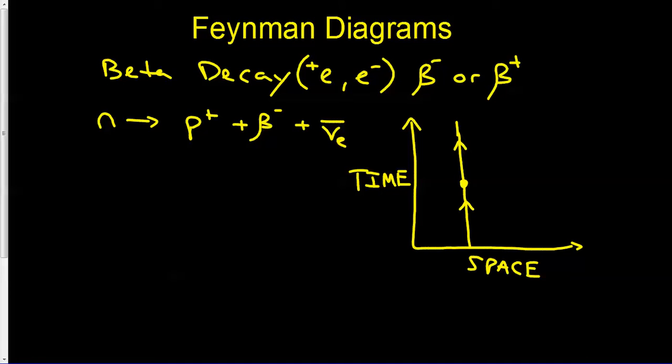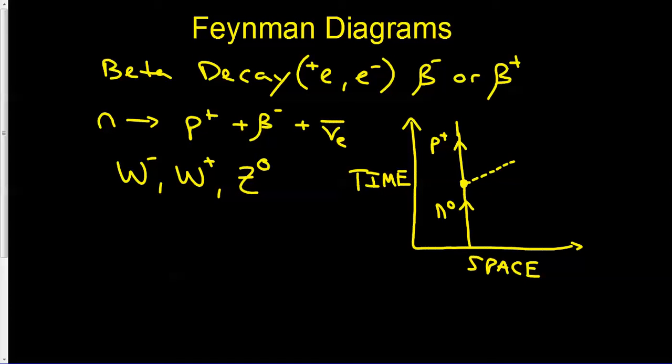Now, you have to ask yourself, what is responsible for decay? What is the force carrier for the decay, the weak nuclear force? For the weak nuclear force, we have the W minus, the W plus, and the Z bosons. So we know that there's going to be a decay of some kind, and the question is whether it is going to be a W plus, W minus, or Z boson. We're going to use some conservation laws to figure that out, specifically the conservation of charge.